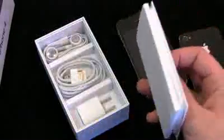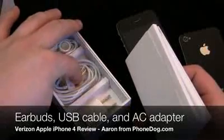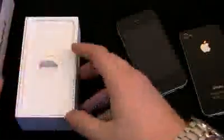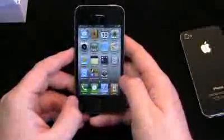Bet you've never seen what comes in an iPhone box. Surprise! No, I'm just kidding. The same thing: earbuds, USB cable, and then your AC adapter module for plugging it in and charging it through the wall. Designed by Apple in California, the typical stuff comes in here. Fingertips, iPhone 4, product information guide, and of course some Apple stickers that you can put on the back of your car or your notebook or whatever for fun. So that's what comes in the box. I'm not going to bore you with that too much because that's what comes in every iPhone and has come in every iPhone for some time. So that's the box. But let's look at some of the feature differences here versus the AT&T version.